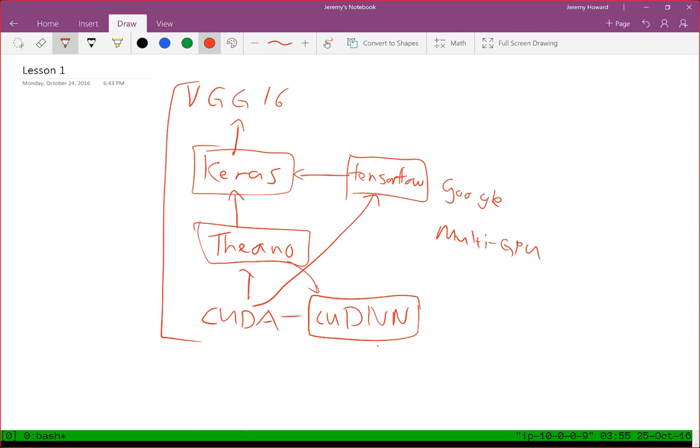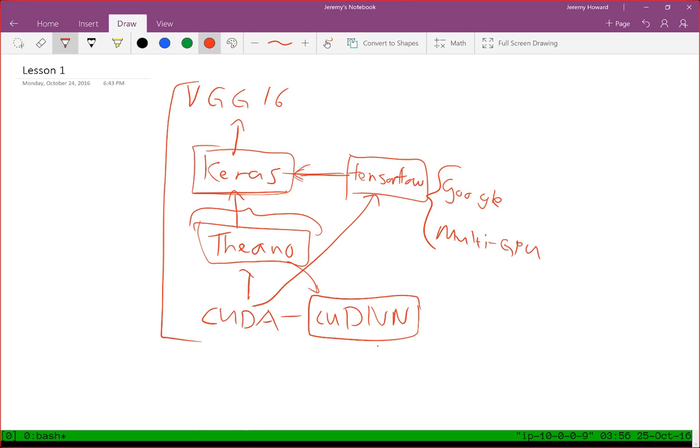Okay, so I am not going to be talking much about TensorFlow in this course because it's still very early, it's still very new. It does some cool things, but not the kind of cool things that uncool people need access to. Theano, on the other hand, has been around quite a lot longer. It's much easier to use. It does not do multi-GPUs well, but it does everything else well. If you build something in Keras, and you get to a point where you're like, okay, this is working great, we've got a 400% improvement in the state of the art, I want the extra 5% that comes from running this on 8 GPUs, it's a simple configuration change to change the backend to TensorFlow.